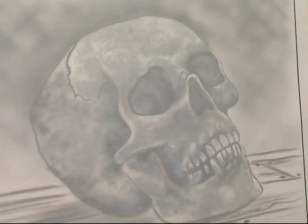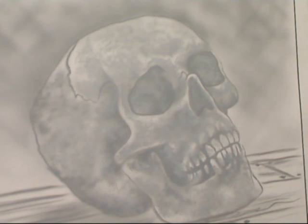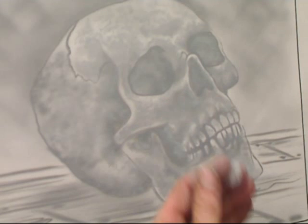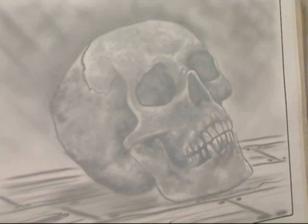As I didn't want to do a 3-hour demonstration on this skull, I'm not going to be too careful with it. I do suggest if you're giving the method a try, take your time with it, play around with it a little bit and see the different effects that you can actually achieve with it. And again, don't be afraid to fog it down, because what you're seeing on the screen compared to what I'm seeing in real life, I'm seeing a lot more dots coming through the painting than I think you'll be able to see there. But hopefully you can see from a bit of a distance it's starting to give a real nice texture effect going on. I'm going to do a little bit of work on the background and such whilst I've got a little bit of light grey there.